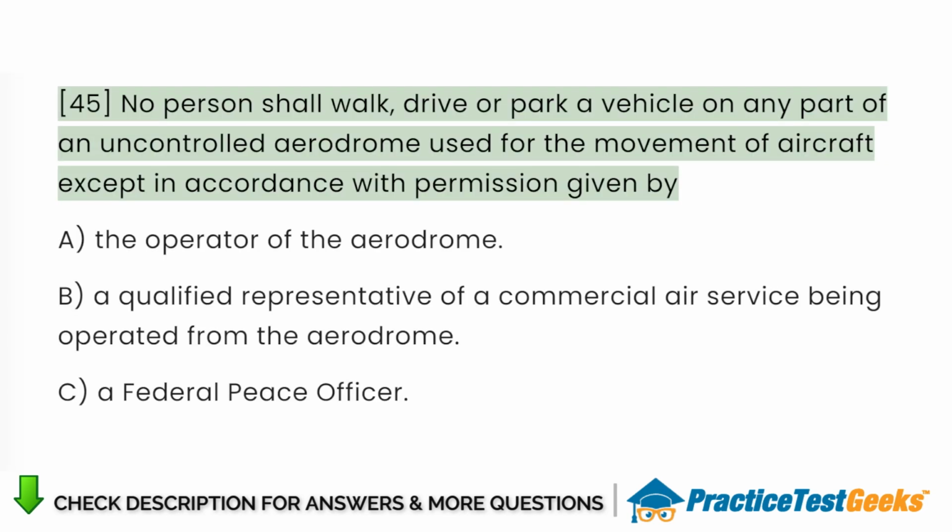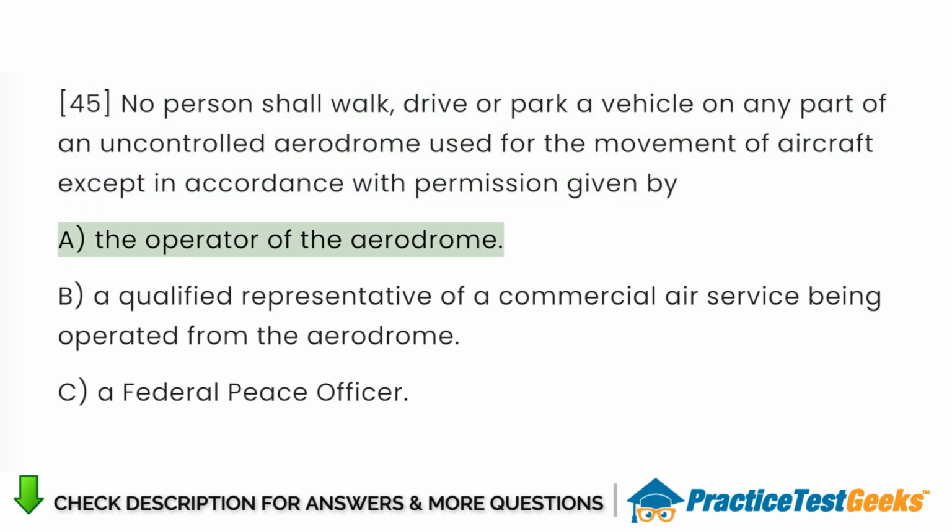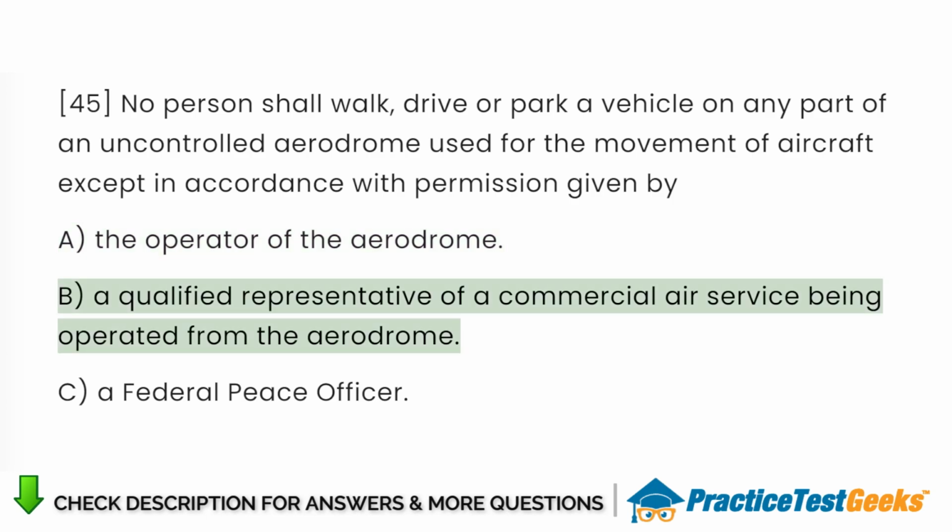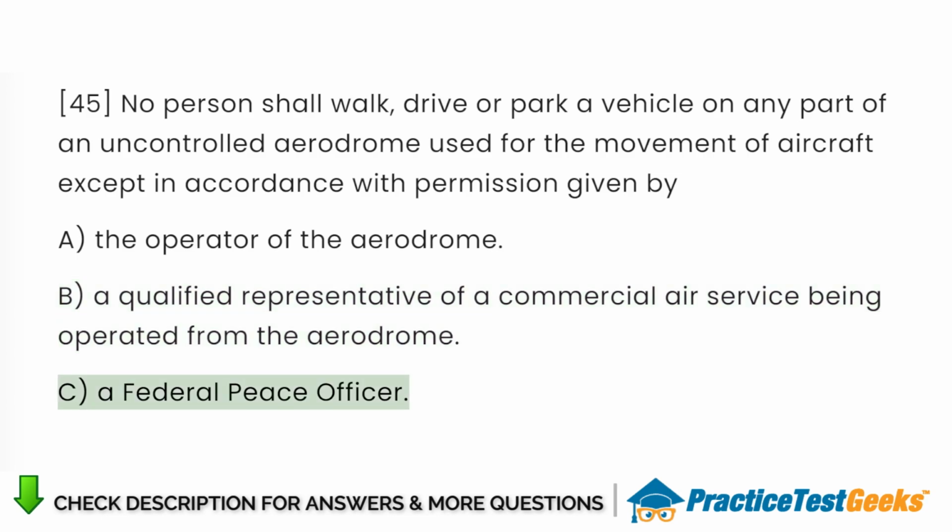No person shall walk, drive or park a vehicle on any part of an uncontrolled aerodrome used for the movement of aircraft except in accordance with permission given by A. The operator of the aerodrome. B. A qualified representative of a commercial air service being operated from the aerodrome. C. A federal peace officer.